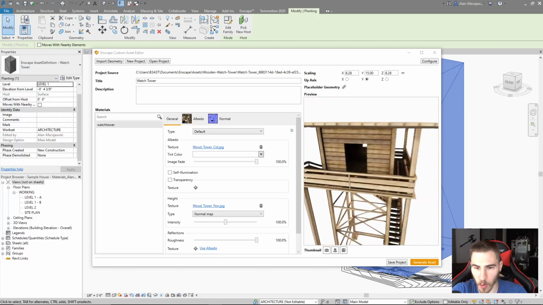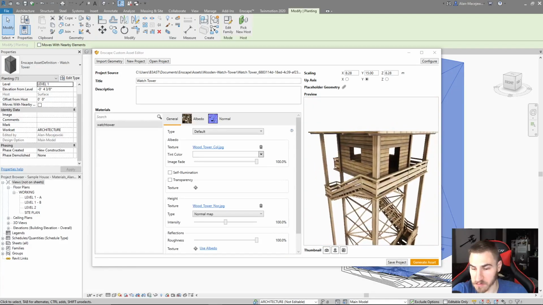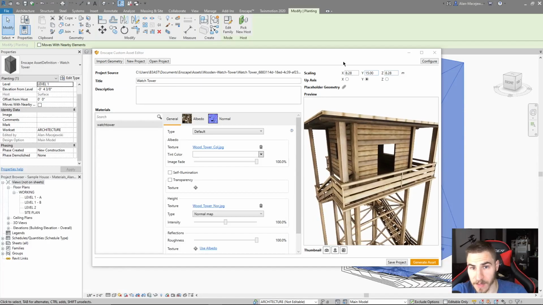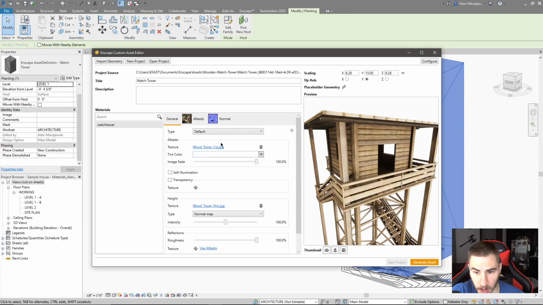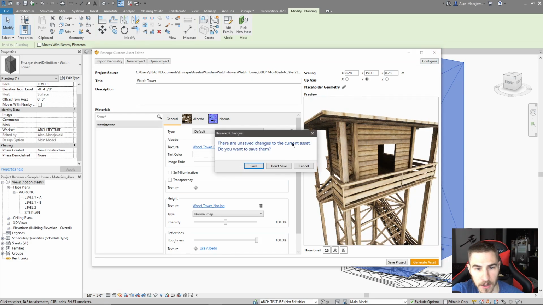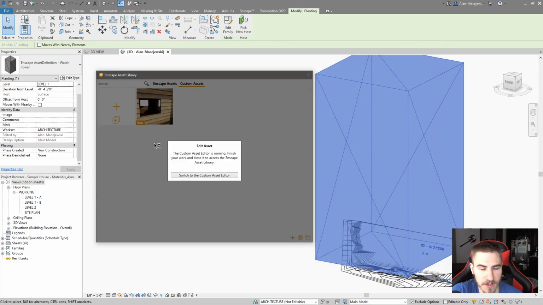As far as the scale goes, I think it's actually going to look a lot better. You can see I can orbit around it and move around it fairly easily. That's mainly because the scale is now not nearly as large as what it was. So again, I will save the project. That's good. And I'm going to go ahead and take another screenshot right there so I can update what the preview looks like. I'm going to close this. Yes, I do want to save it, of course.